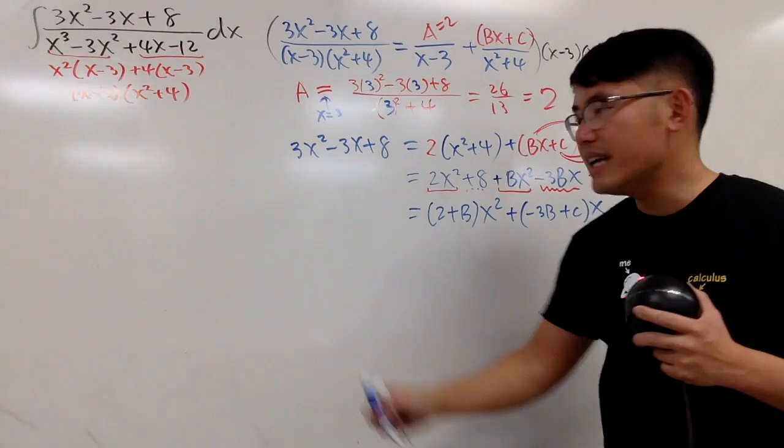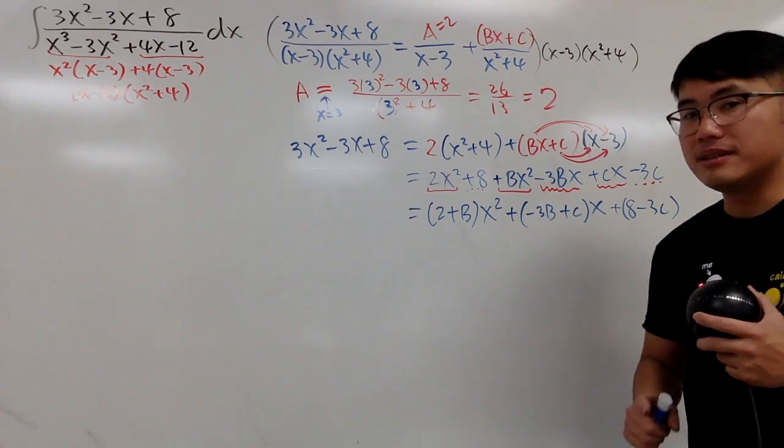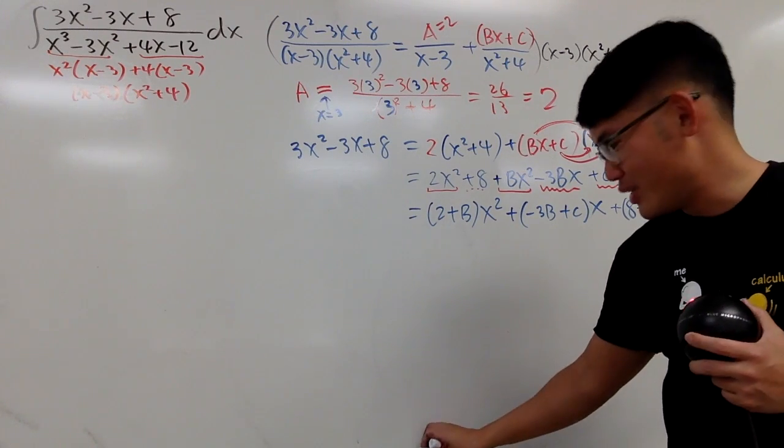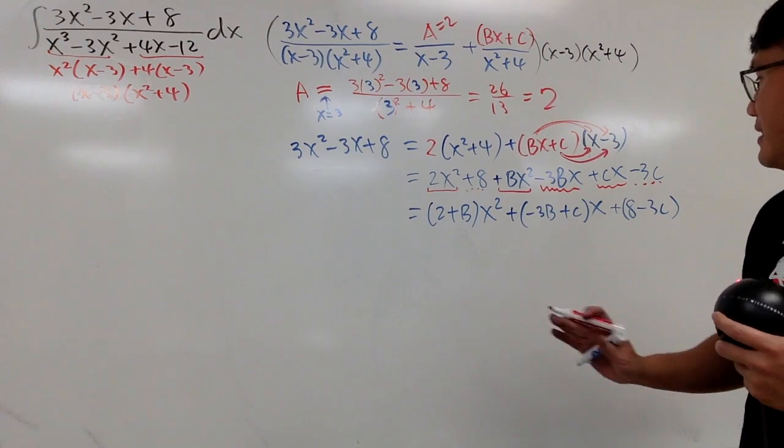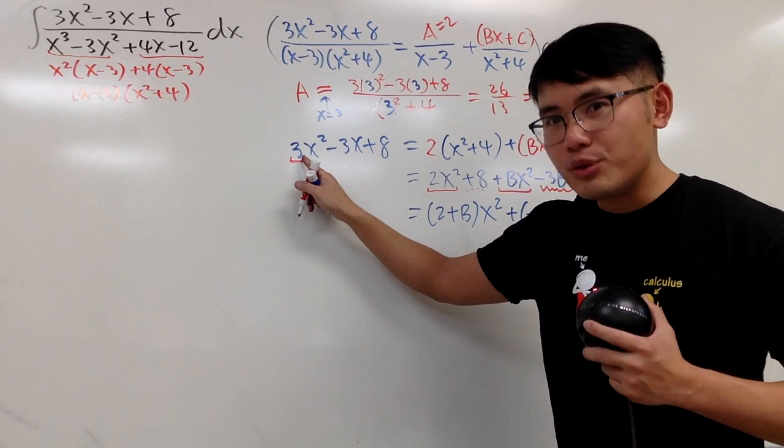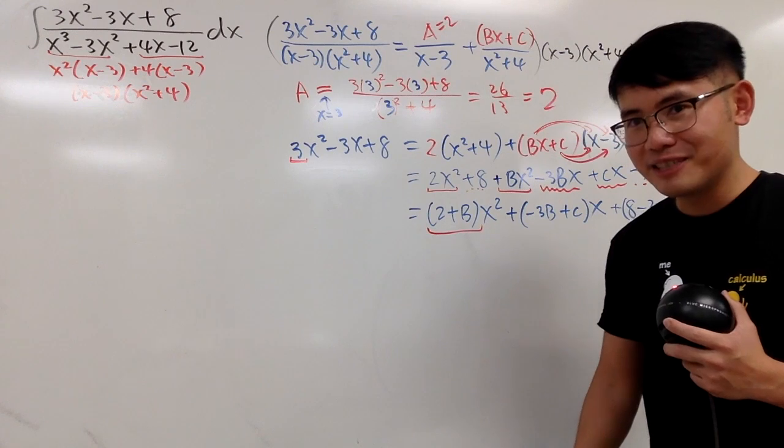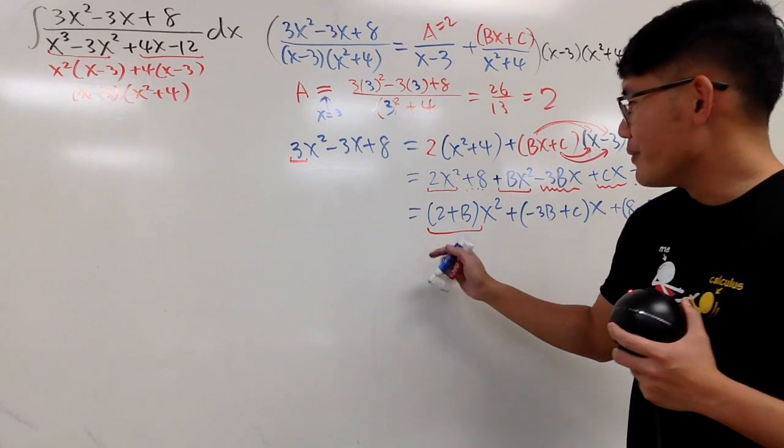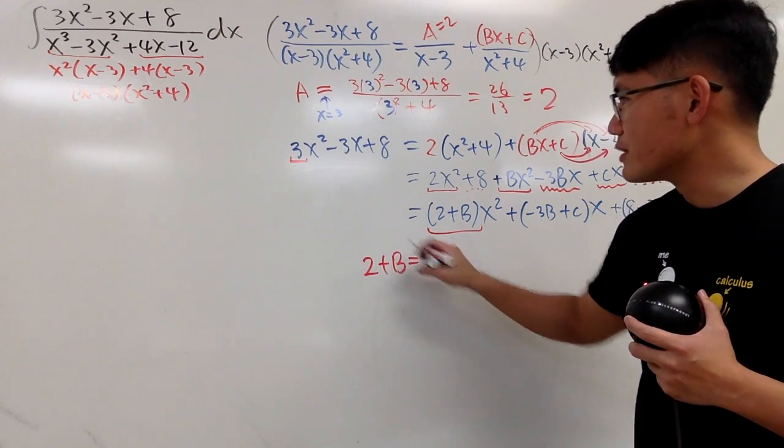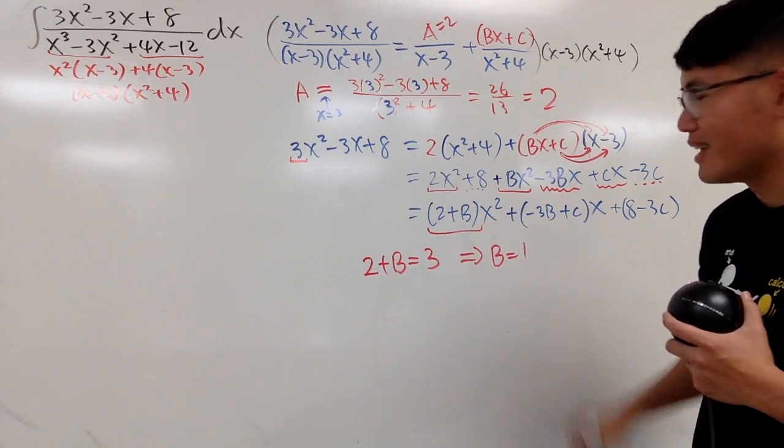And then if you look at the left-hand side, you have this. It's equal to this. And here is the deal. You are just going to equate coefficients, and this is how we can do it. Well, the easier one is, look. On the left-hand side, we have 3 in front of the x squared. That means, this right here should also end up to be 3, isn't it? Yes. So, this is really nice. I can just put down, we must have 2 plus b equals 3. And from here, you can see that b is equal to 1. Very nice.